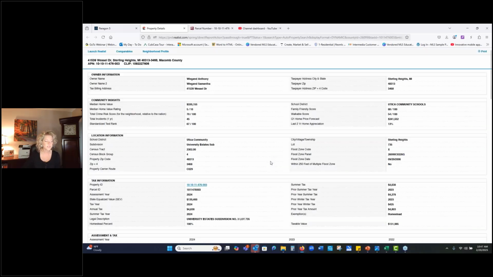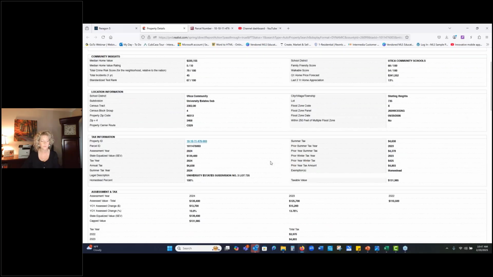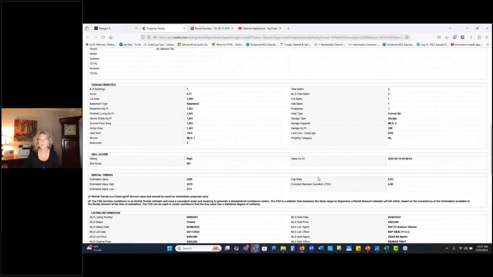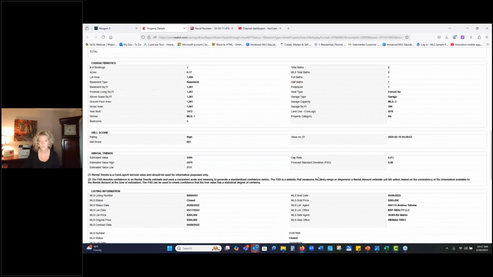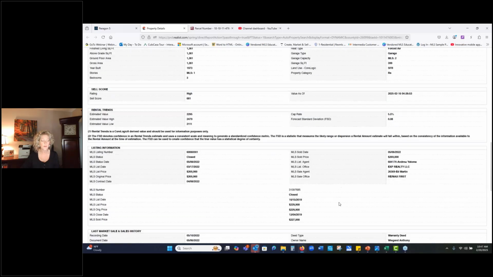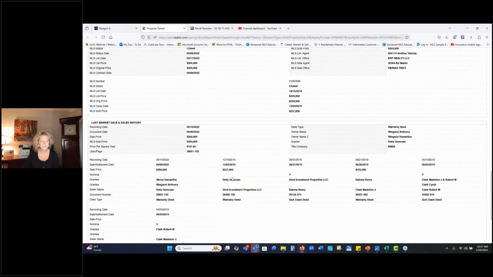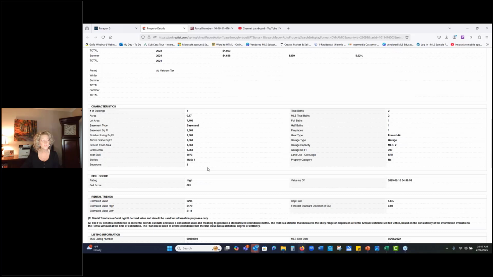And a lot of the information is going to be similar, how many bedrooms, how many bathrooms, but there's some additional information here. This will also tell you if the property has gone into foreclosure, if there's a sheriff sale. It will tell you if they recently refied that property, so if they took money out of it. So I can basically see that whole history right down here. But every once in a while, you will see that it says the MLS versus the tax record, and there will be a discrepancy. The MLS might say it's 2-story, but the tax might say it's 1-story, or there might be a discrepancy in square footage.